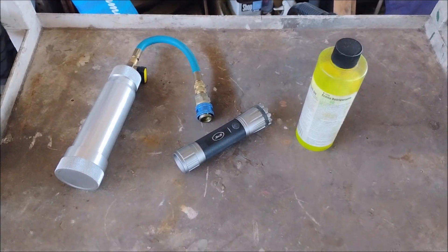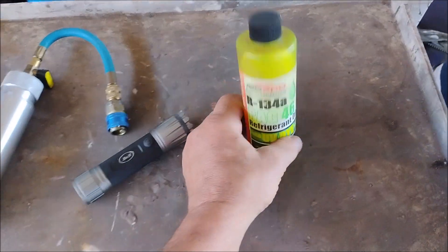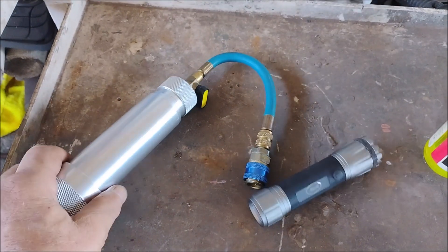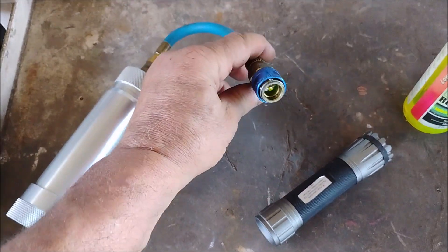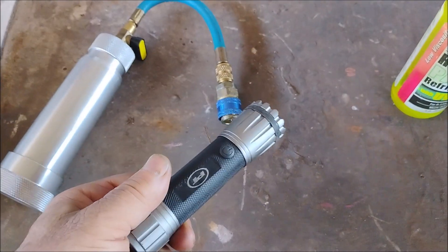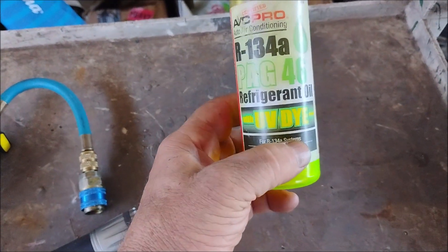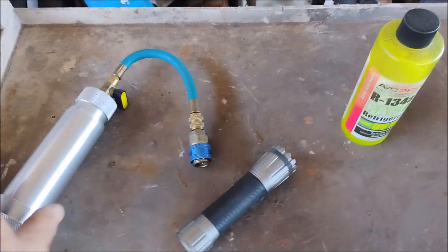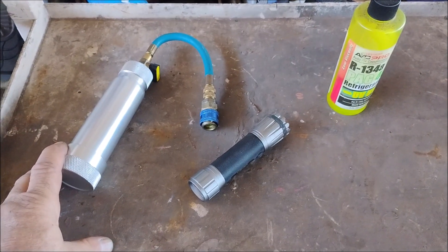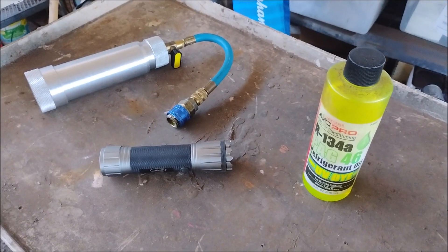How do you know that your AC condenser is leaking? Sometimes the leaks are visible as oily deposits on the condenser, but a lot of times they are not visible. So you have to use this combination of tools. This is a UV dye that you can add into your AC refrigerant system, and this is a dye injector — a refrigerant oil injector. You attach it to the low pressure port and push this dye into the system. And then this is a UV light, a black light, just like for looking at those old Velvet Elvis posters. Under this light any leak of this UV-sensitive dye is going to be visible. This is how you can find leaks in your AC system anywhere, whether it's in the condenser, the lines, or the joints. And this is how we determined that this AC condenser needed replacement. I will include links to these items in the video description.